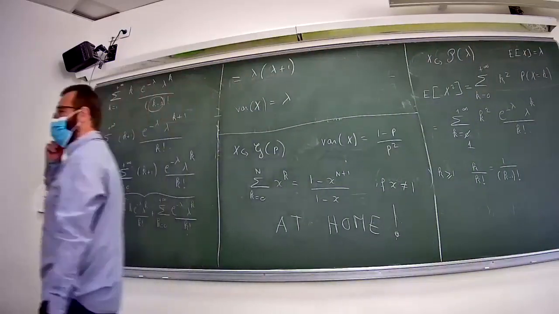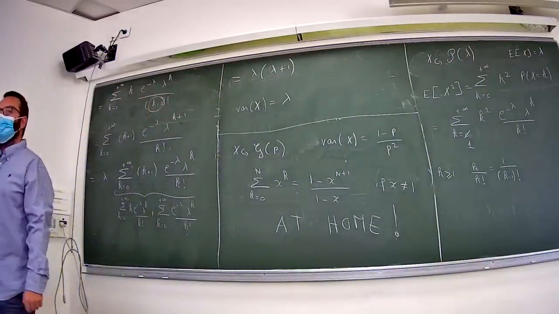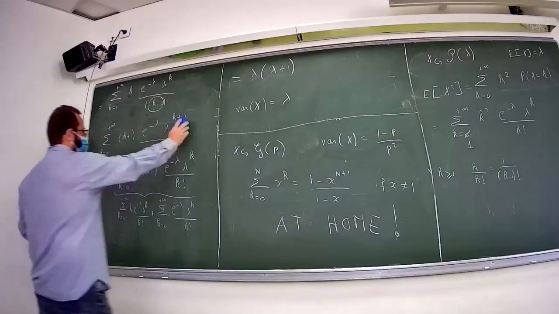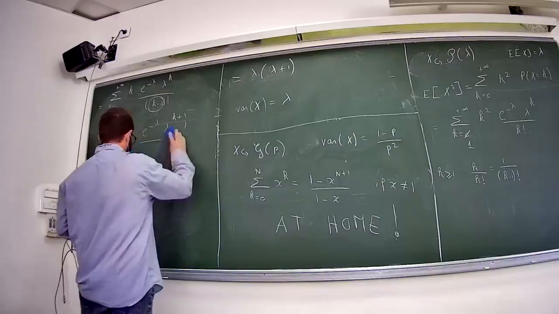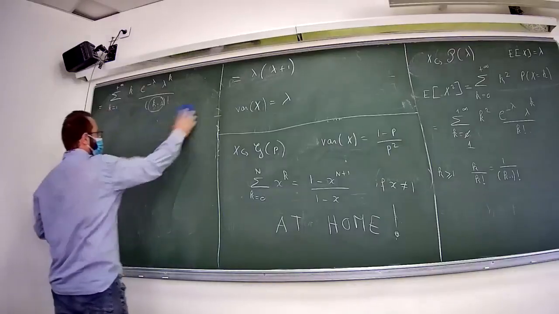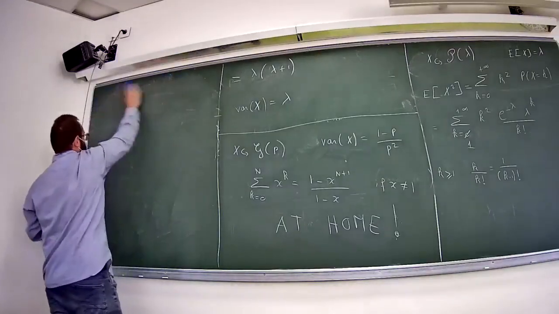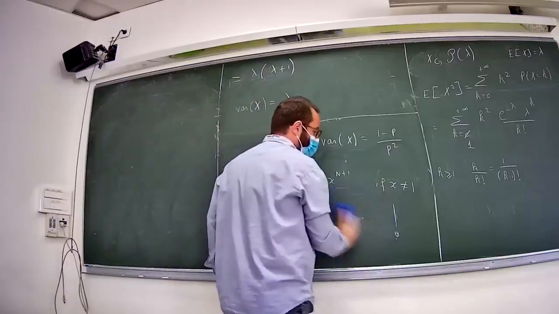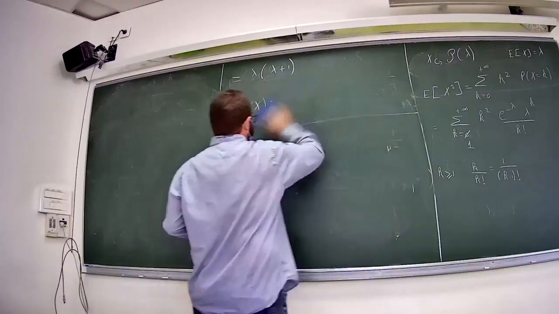So are you okay with the computation of the Poisson? Yeah? And I conclude my course concerning discrete random variables with this little remark here that will be extended, okay, in a few sessions.